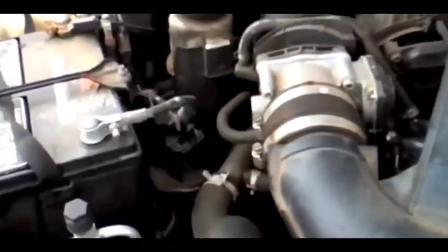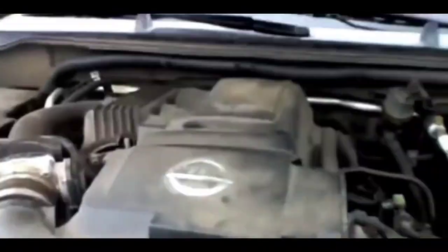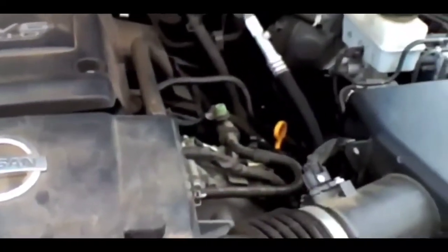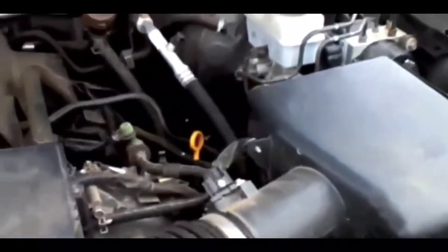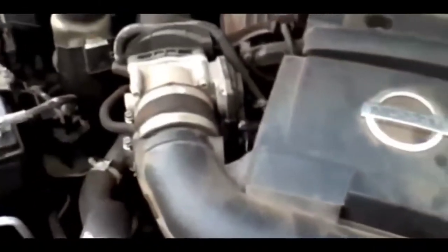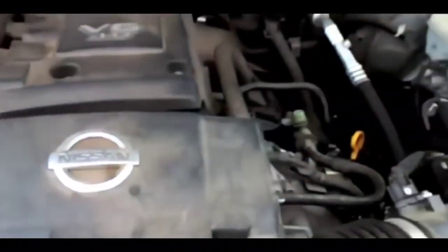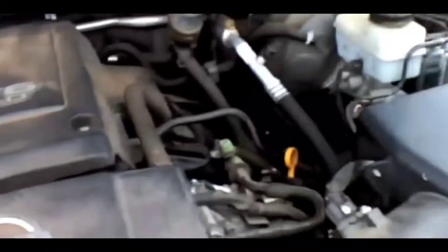So let's go through what you guys need to know as far as the symptoms are concerned. The easiest way to figure this out is you get a check engine light. If you guys do get a check engine light, you could always get an OBD2 to figure out what the issue is. But if you don't have an OBD2 and you want to take a guess at what it is, you shouldn't, because you could go to AutoZone and get a free diagnosis. But here's what you're gonna have issues with if you have a bad camshaft position sensor.